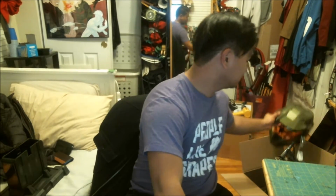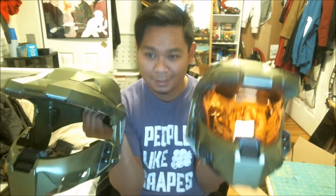So, here's the other one. I'll show you a quick difference. Non-wearable, wearable. There's some bits missing because I still have to paint it and whatever, but very heavy, very light. So I'll show you how to take it apart.